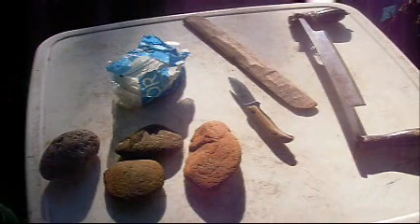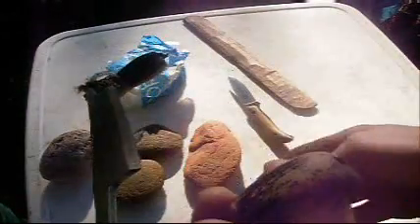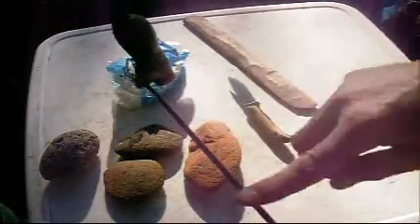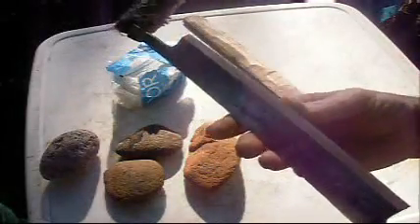Just some hand tools here that have come in handy. If you decide to tan yourself a hide, it would be a draw knife — a regular old draw knife. It has a chisel grind on it. Nothing special about that. You want to make sure they're kind of dull. I'm pushing down pretty good on this and it's not cutting me. You want it dull so it doesn't cut your hide up.